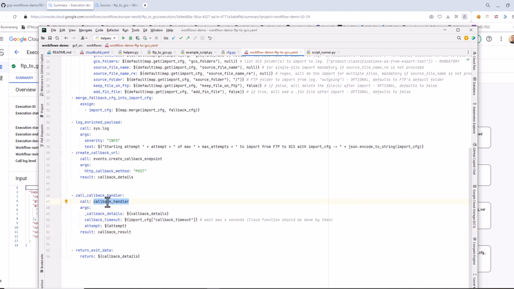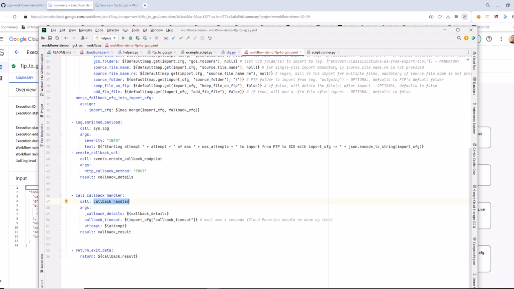So we have a call to callback handler with the arguments of callback details, callback timeout, and the attempt number, and then the result. So whatever this sub workflow returns will be stored in a variable called callback result, and we're going to log that callback result as the return value for now. But we of course first have to build this callback handler sub workflow.